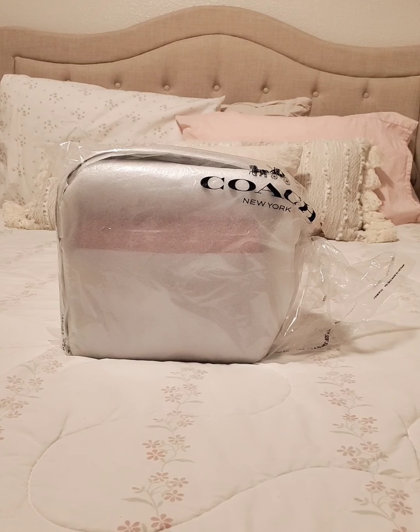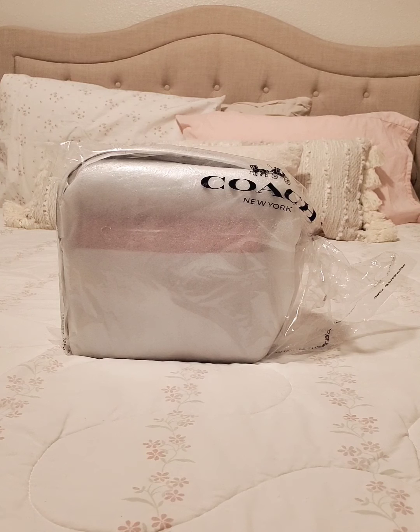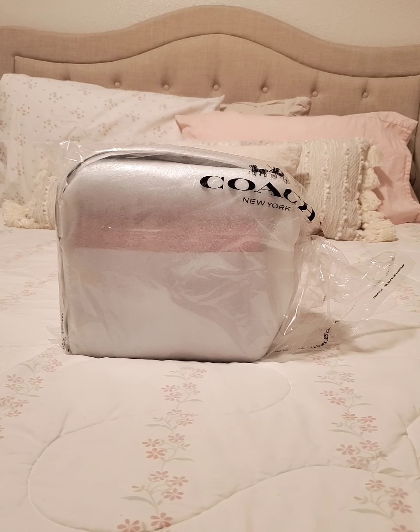I have a new Coach bag here, and this is the Cassie 19, the smaller version of the Cassie bag with tap handle. I got this from coachoutlet.com for 60% off. This Coach Cassie 19 is in color black, confetti pink. So let's see this bag.